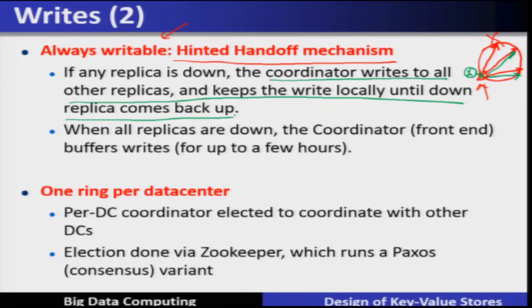and backs up. When all the replicas are down, the coordinator will buffer all the write operations at its end and wait for up to a few hours, till the replicas which are down come up and get the updates. This is called the hinted handoff mechanism, which is used to perform this always writable, irrespective of whether some replicas are down or all are down. Even then the write is performed using the hinted handoff mechanism.